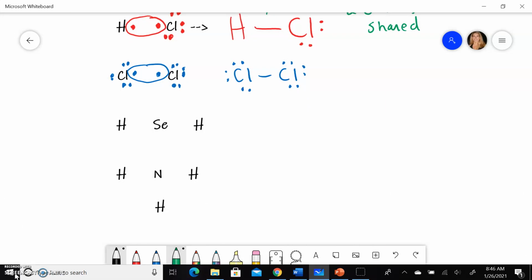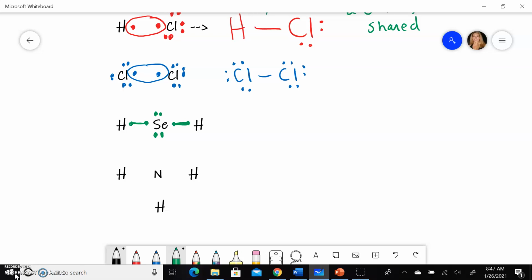Hydrogen has 1 valence electron. So again, the rule is to put it in the middle. This hydrogen has 1 and selenium has 6. So we're going to give 1 to each hydrogen. And then we need top and bottom to spread out. And then we have 2 more to add for selenium, but we can't put them with the hydrogens because they're already paired up. So we can put 1 here and 1 here. And if you want, instead of redrawing the picture, you can actually just connect these dots.